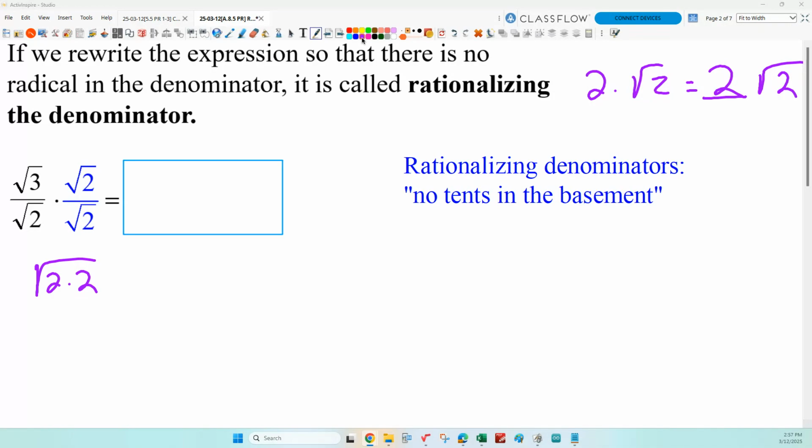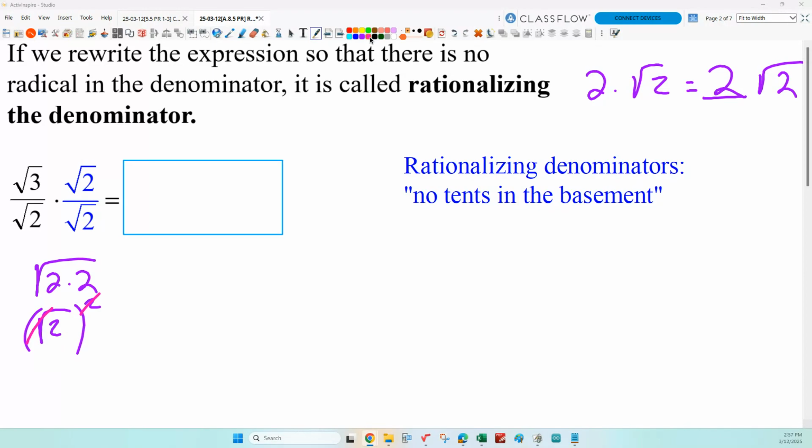Make sense? Okay, what's another way of thinking about that? Well, if I multiply a square root times itself, what am I really doing to something if I multiply it by itself? I'm squaring it. So another way of thinking about this is the square root of 2 squared. Well, if I square a square root, what's that do? Cancels it. They cancel each other out, right? So whichever way you want to think about it, the recipe is the same.